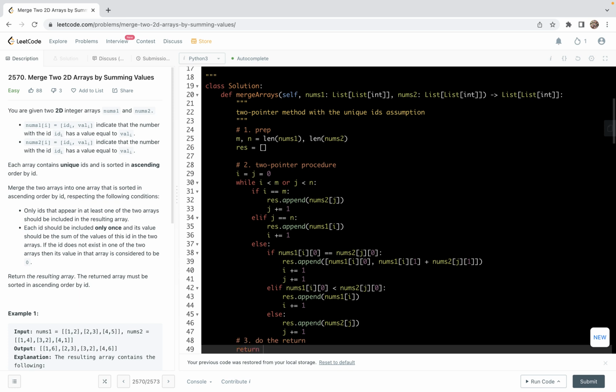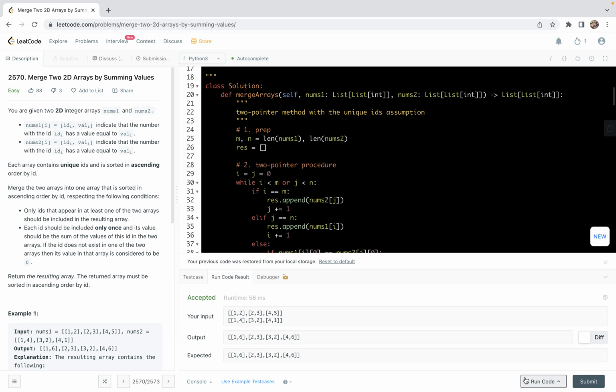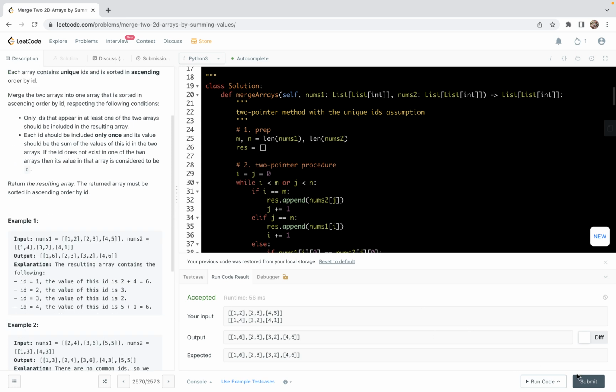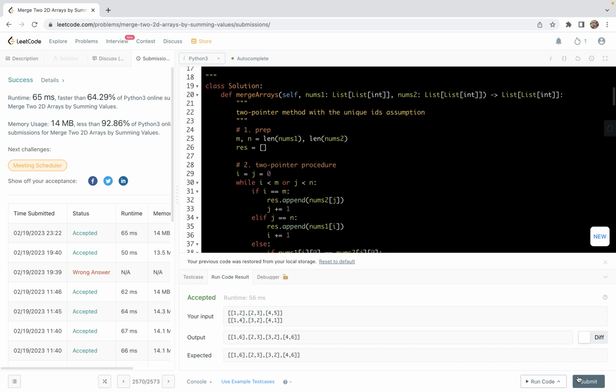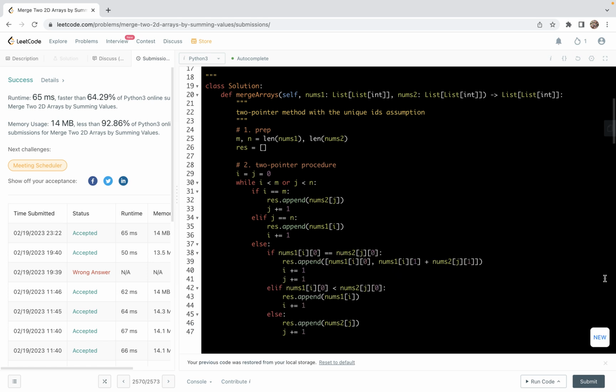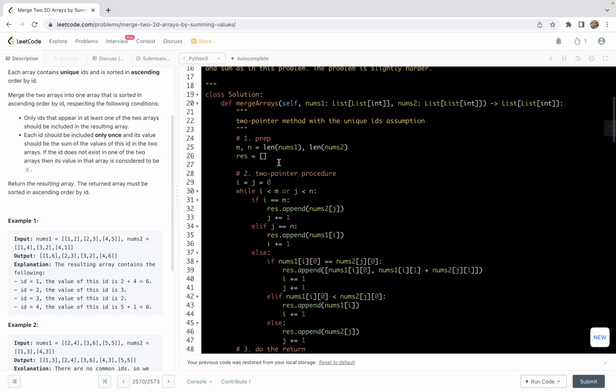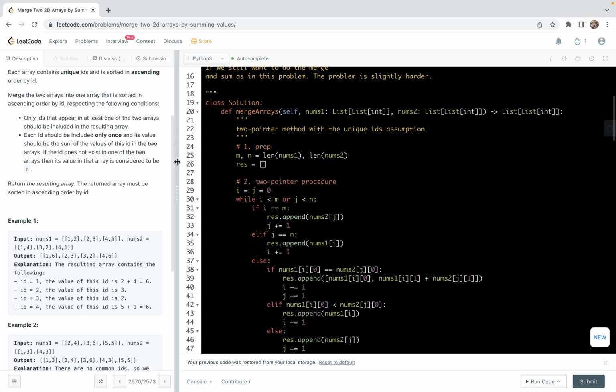So then the third step will be to do the return. So in this case, I'm going to return the result. So this actually forms a solution to this problem. Let's first do a check. Yeah, it passes the first example. Now let's look at the generic case. Yeah, it passes all the cases. So with that done, now we are in a position to comment on the assumptions.